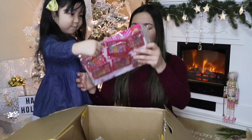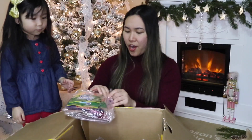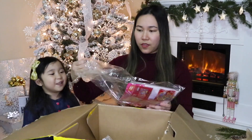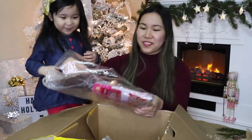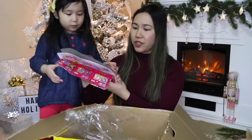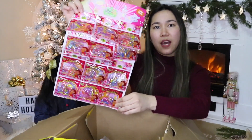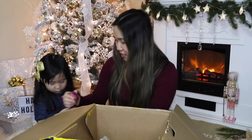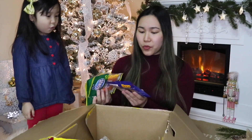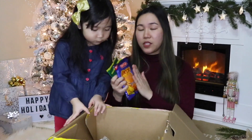Next, what do we have in there? Oh, mommy bought you some hair ties, I think. So we have some Sanrio hair ties for Kalei — okay, sure! And then my mom also sent us some cheese powder. I really like this cheese powder from the Philippines — I don't like the cheese powder they have here in the US. So yeah, I requested this from my mom.